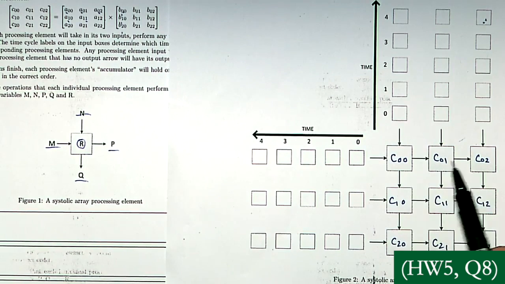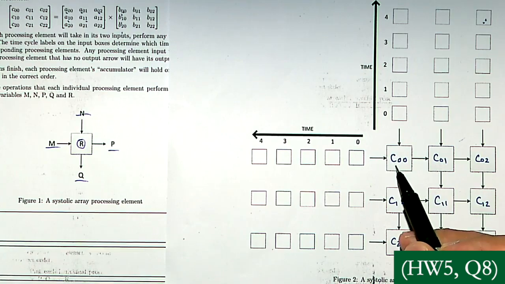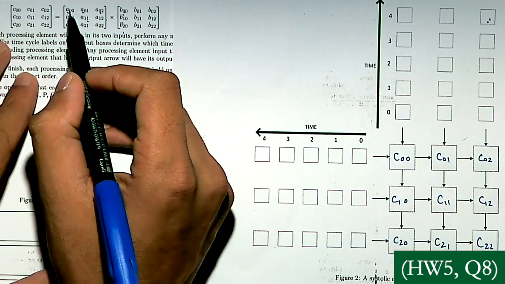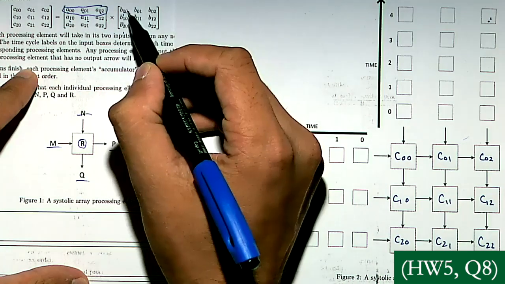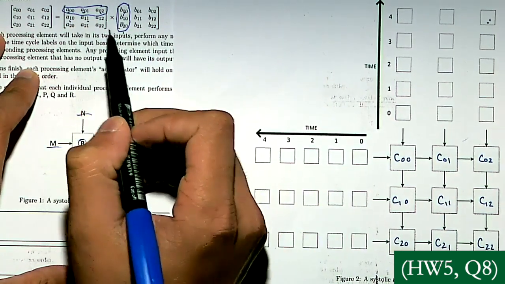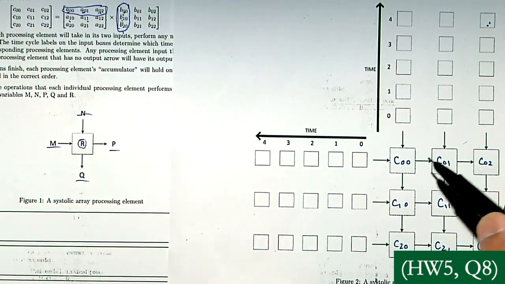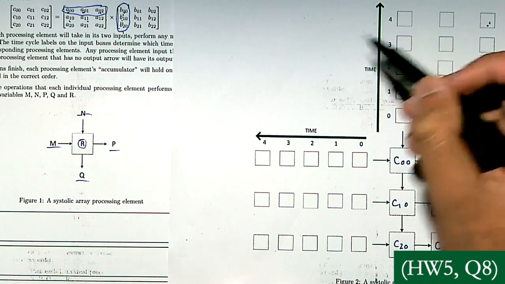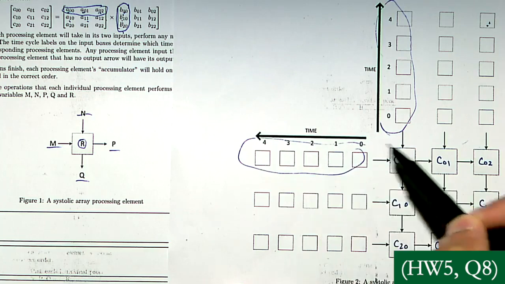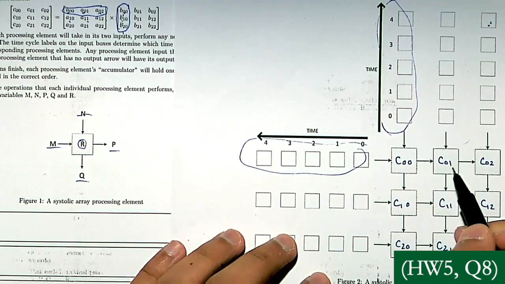So because we want the outputs to be like this, we will take a look at the first output, C00. We know C00 should be composed of the dot product of this first row times this first column, right? And so we want A00 times B00 plus A01 times B10 plus A02 times B20, right? So we somehow need to feed those inputs into this box. So these A and B are going to have to go either here or here and be fed into here one per cycle, right?